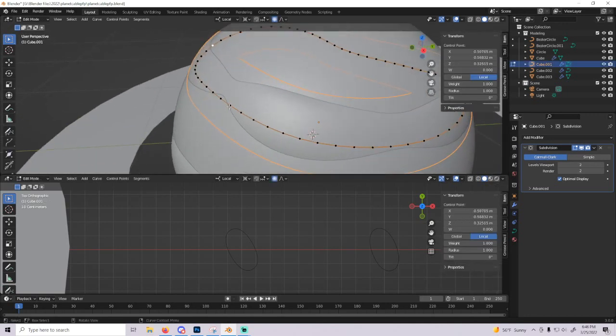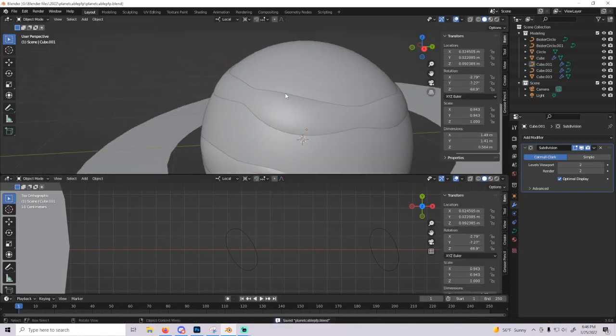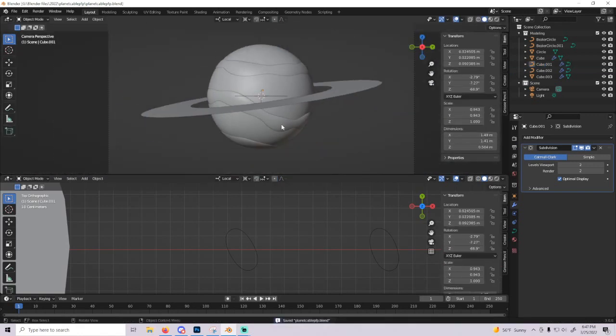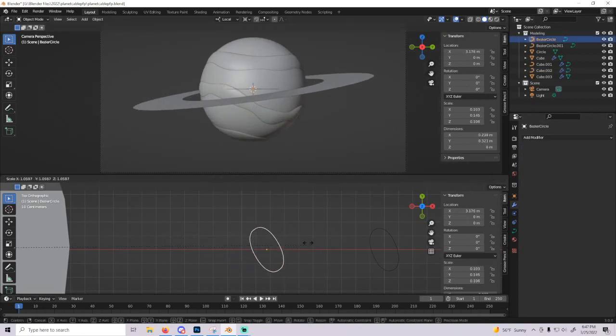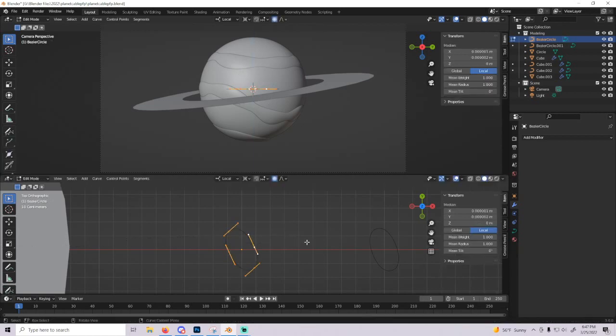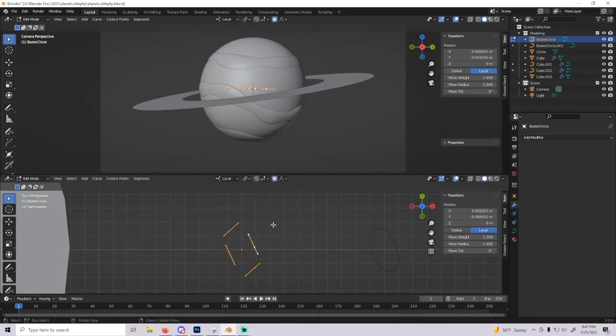This one's like pinching really hard. I don't like that. Okay, that's slightly better pinching. I feel like I need to make it bigger. Right here, I could. No, don't. There we go. That's set locally. Oh, I have to get it rotated locally. I could just do that. That looks weird though.